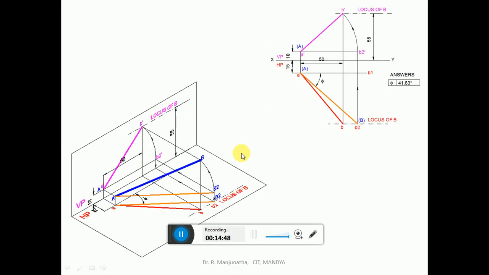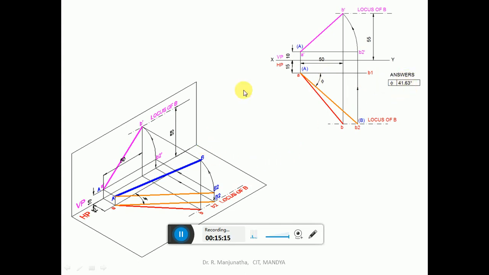Similarly, when you are doing it in the front view, we know the distance between the end projectors. So we know the locus also. So the end projector is cutting at this point, so you know the B dash. Then you make this line parallel to HP. When you make that line parallel to HP, because of the locus here, you are going to project this, and you are going to get the true length in VP. So that is the inclination which is phi, which has been measured.